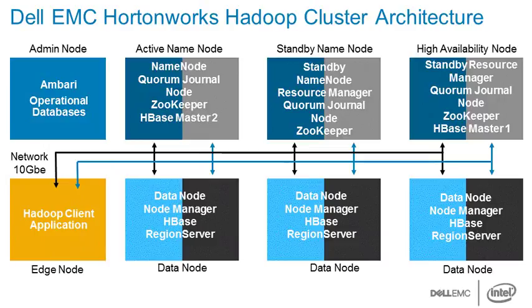On the bottom half of this slide, we have the edge node. The edge node is the access into the Hadoop cluster. Anytime a Hadoop job comes in, it comes in via the edge node. Once a job is complete, it's sent out via the edge node. This is where your Hadoop client application takes place. Are you supposed to be on this cluster? Can you access this piece of data? Are you supposed to be running jobs here? The edge node verifies that the job is run.